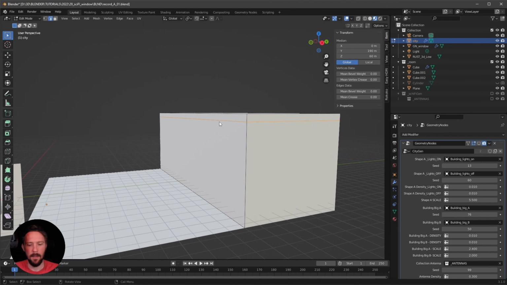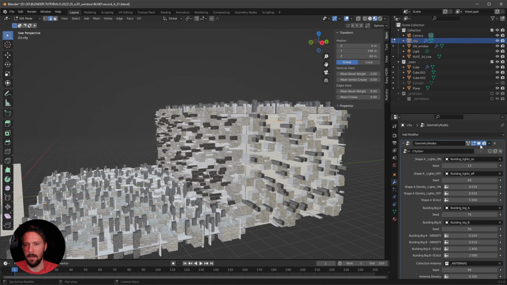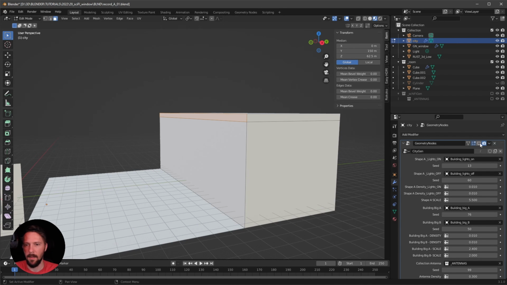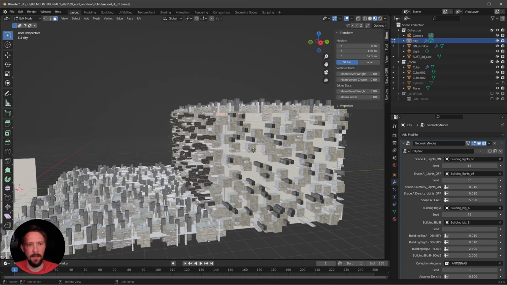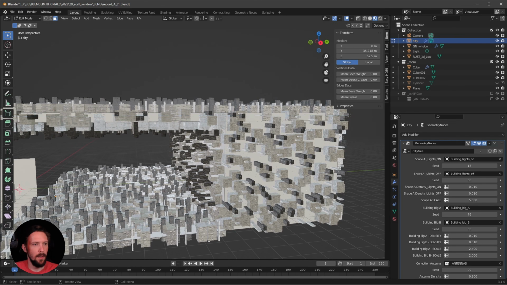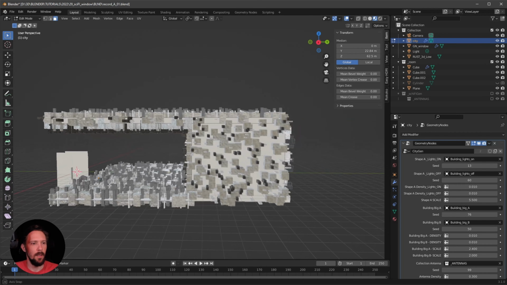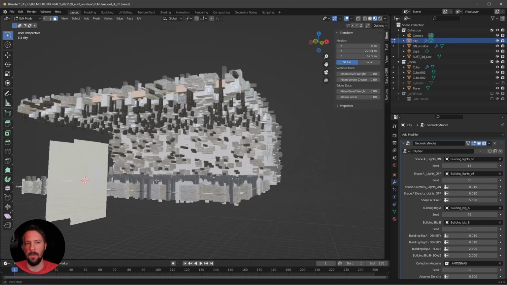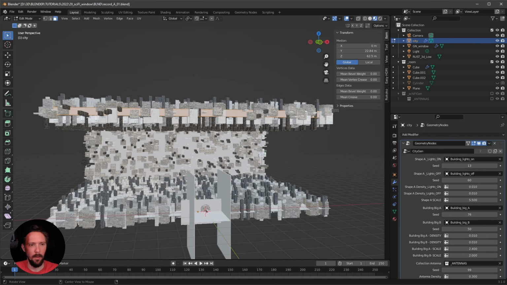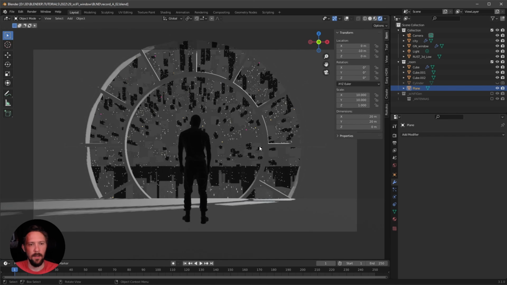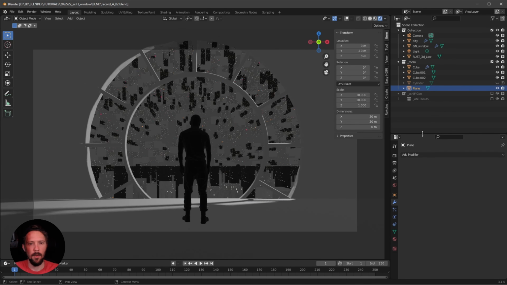And now when we are selecting this face again, and press E again, we will put the city over here. Yeah, we have an upside down city now, which is I think really cool. Yeah, let's jump here into the first rendering mode, and as you can see, we have some little light going on, which is already cool, but I think we can improve this a little bit more.